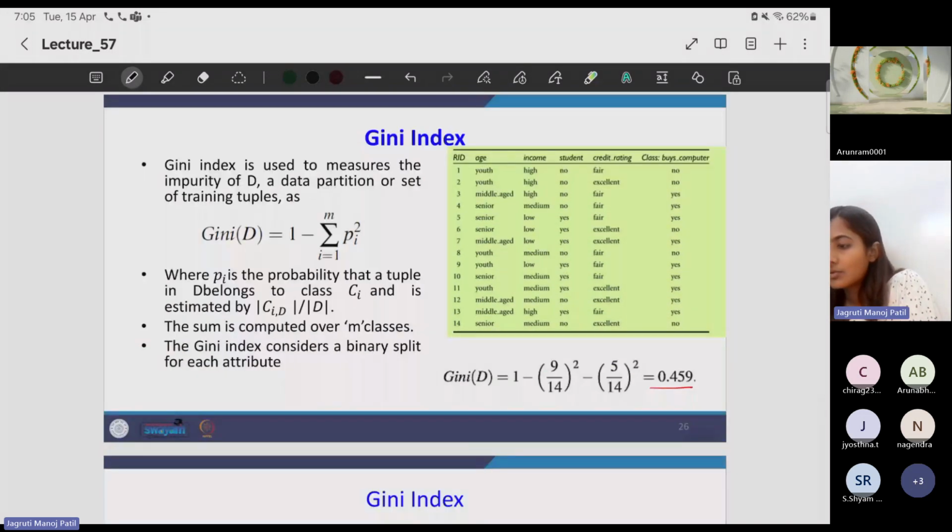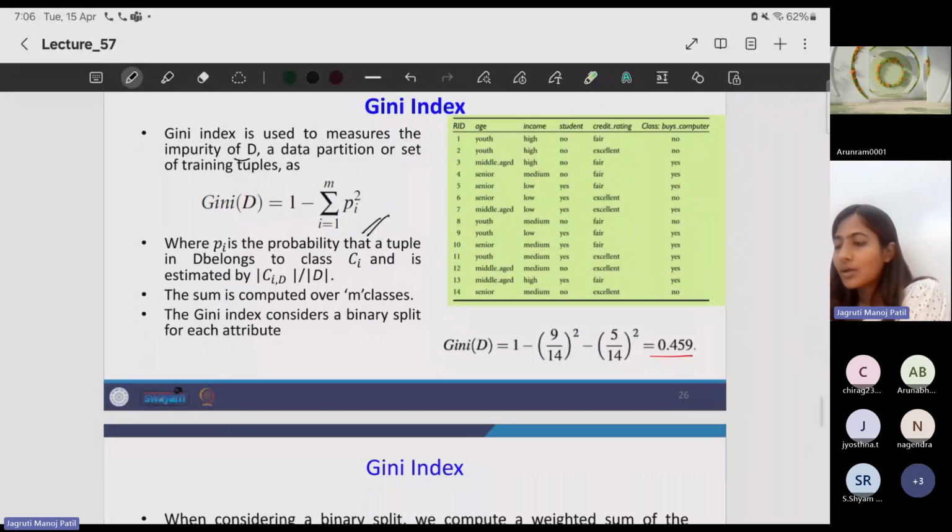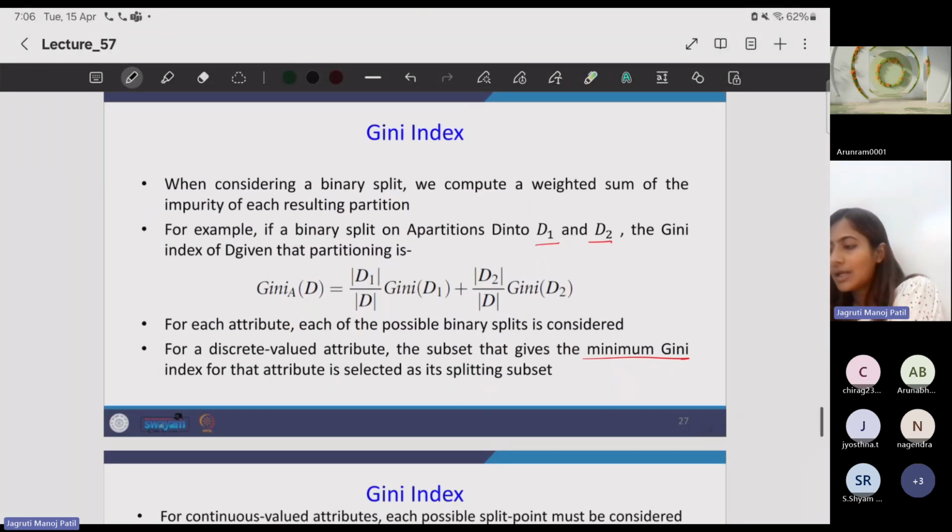Based on those, you have this Gini index, which is nothing but 1 minus the summation of your probability values squared. You compute it for all these classes. The gain told you about the purity of your partitioned data set. Here the Gini index is telling you about the impurity of your data set, how impure your data sets are likely to be. This is between two binary values, 0 or 1. If you are doing a binary split, you do it like this: one which does not have, one which does have.